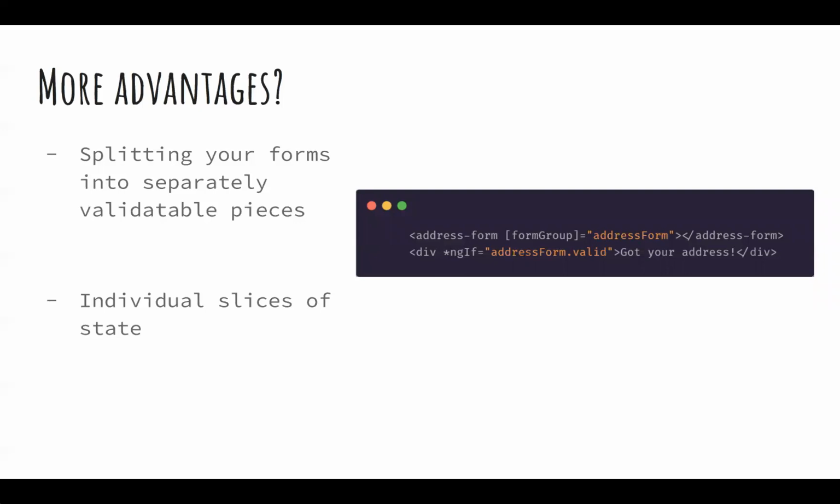So an example here, again, following on from the last one, we're displaying a little banner once the address is valid. So the rest of the form may be completely invalid, but we can still feed back to the user that the address part of this form is complete, we're happy with it. You can move on to the next step, even if everything else in the form is completely invalid. It just gives us that granular control.